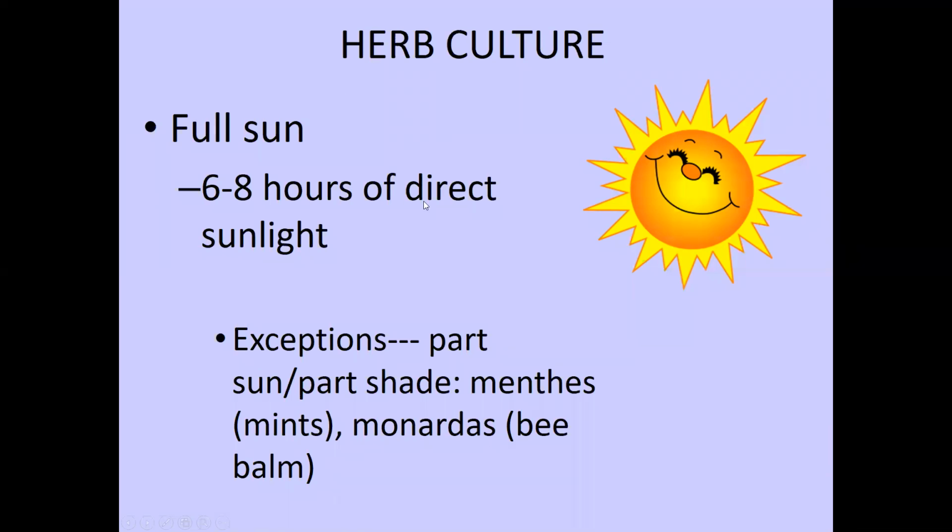Okay, the one exception to this rule of full sun would be anything in the mint family or the monardas, so the bee balms. They can take more of a part sun or part shade atmosphere and still thrive. So if you do have shade, you might want to consider those other herbs to try, or to start with at least.